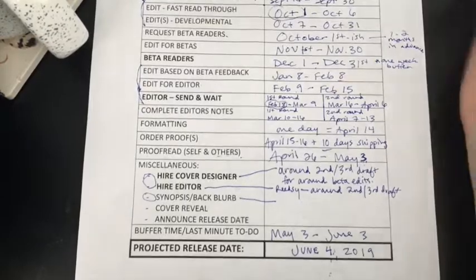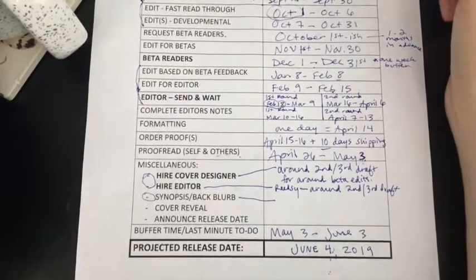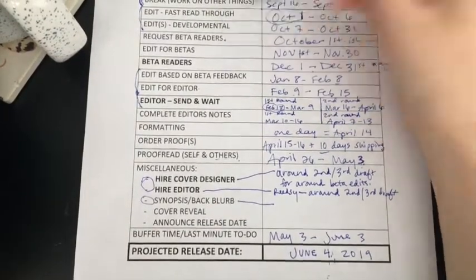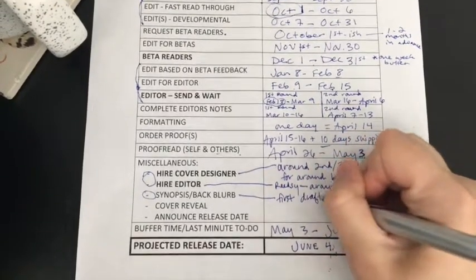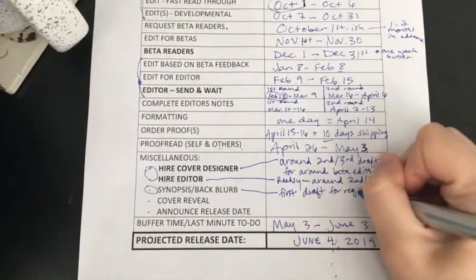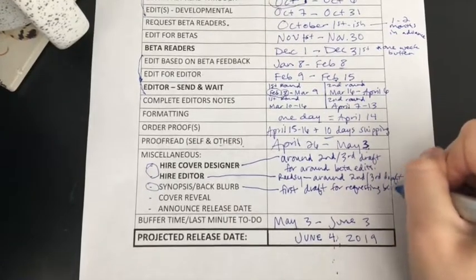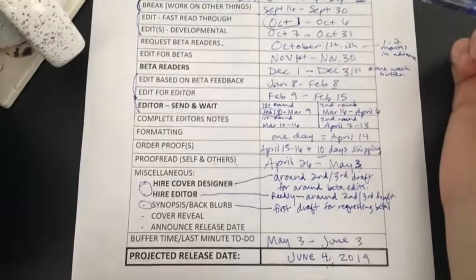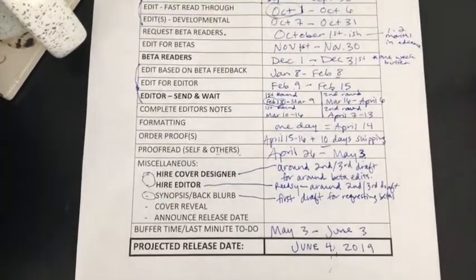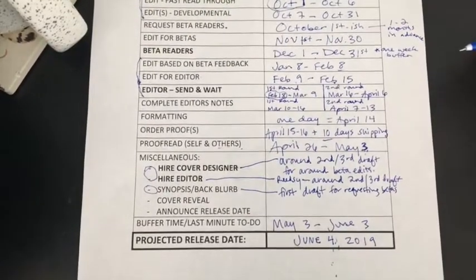It doesn't have to be perfect, but a draft of it to ask them to read, because you want to be able to give them something. So I would say first draft for requesting betas. But then working on the final draft, you need it for your cover design. So the cover designer is going to need it for the back of the book.